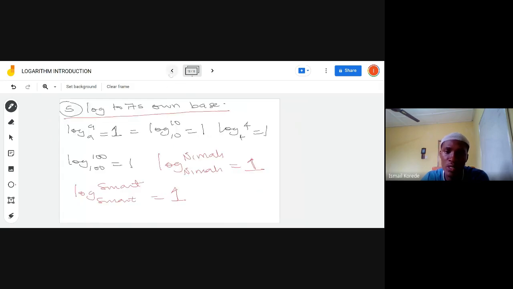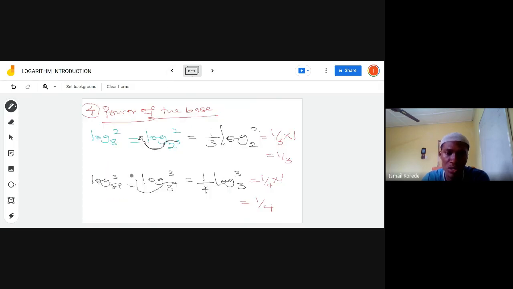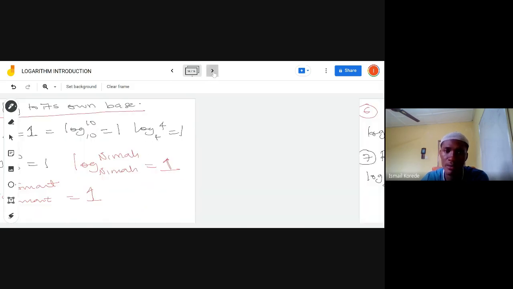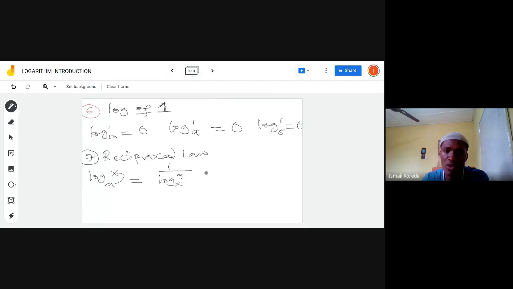Now let's try and use that method to solve this question. Log 3 base 81, and see if we are going to get 1 over 4. Quickly, let's see. So let's solve log 3 base 81 and see if we are going to get 1 over 4. So I have log 3 base 81. The first thing is I want to switch. I want 81 to become the number and 3 to become the base. So I'm going to do 1 over log, then 81 becomes the number, then 3 becomes the base. Now you know how to continue further.